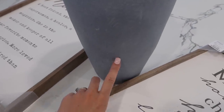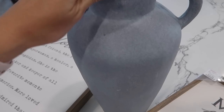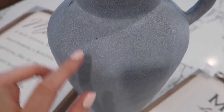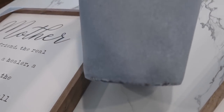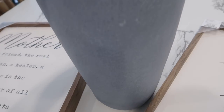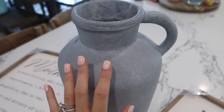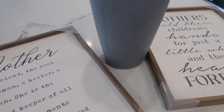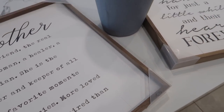So anyways, I also picked up this beautiful vase. It almost looks like handmade, and it's this beautiful blue color. And my kids are home, so I'm sorry that it's loud. And this was also $29.99, and I'm going to be putting this in my shelves over by my TV. So I'll have to show you guys what that looks like once I have it put up there. But that's my little haul for today.